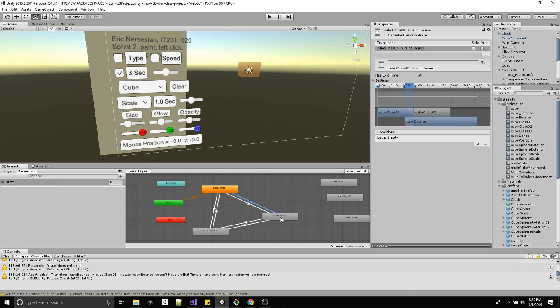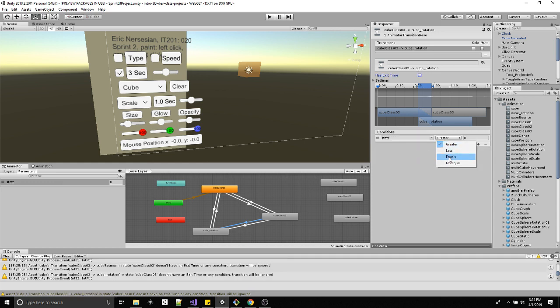So when we go back from state 2 to state 0, we're going to turn off has exit time. We're going to add a condition that state equals 0. And then these are new as well. So I got to click on them. It's not time-based. I'm going to set state equal, and I'm going from 2 to 1. So state must be equal 1. And then in a similar fashion, we're going from state 1 to state 2. So it's not time-based, and state must be equal to 2.